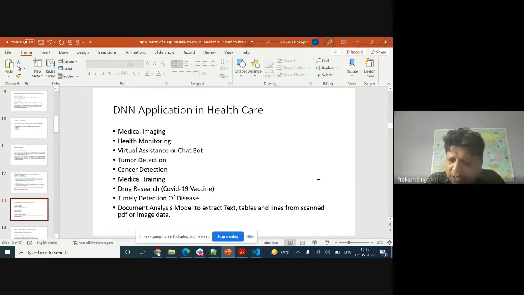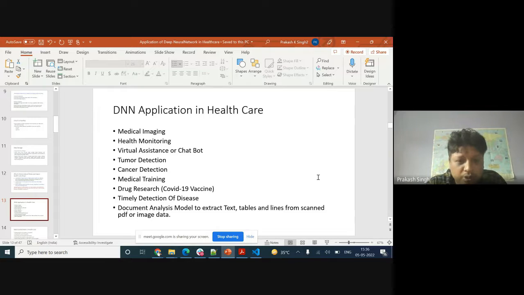The document analysis model is the kind of model that is trained on billions of scanned documents. Once a document, such as a handwritten medical prescription or patient record, is scanned, the model can be trained to extract the handwritten prescription or health report of the patient from the paper to an electronic storage device in a digital format.